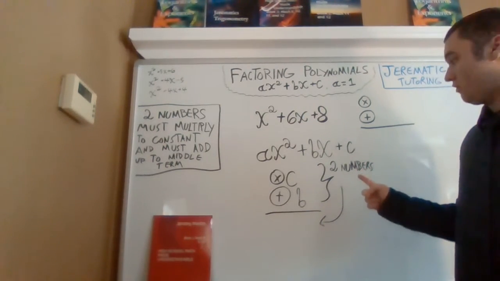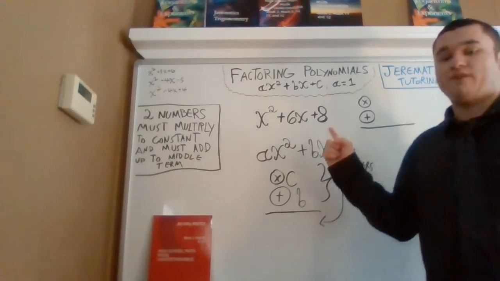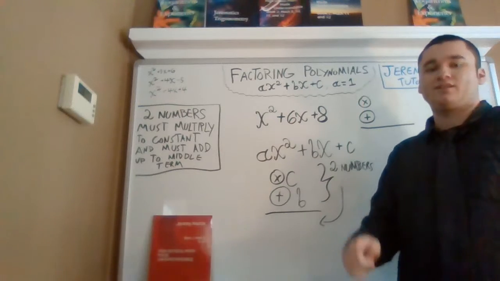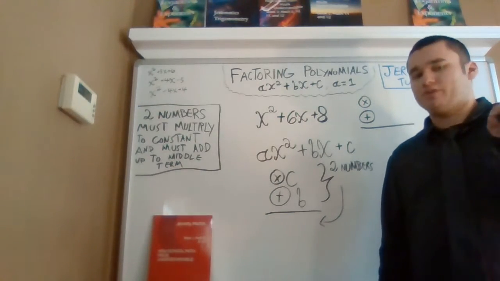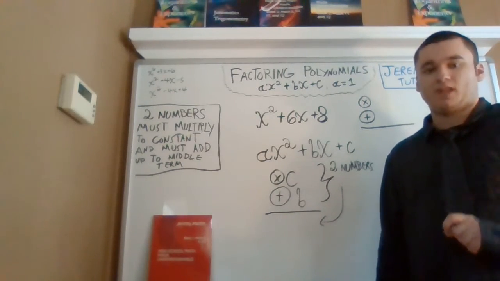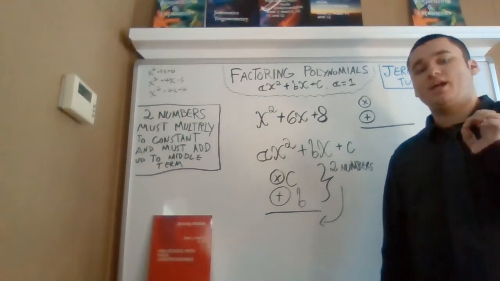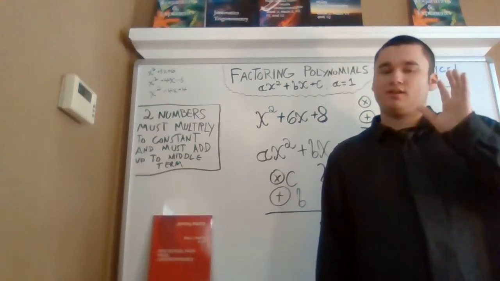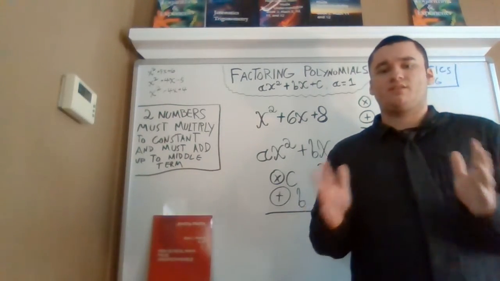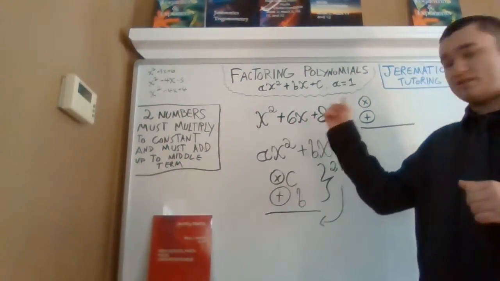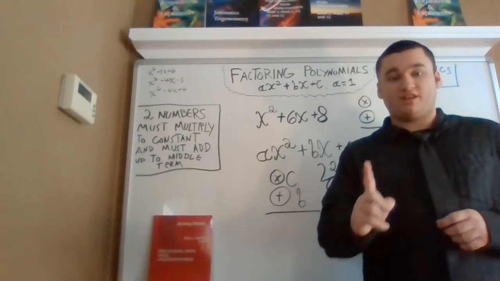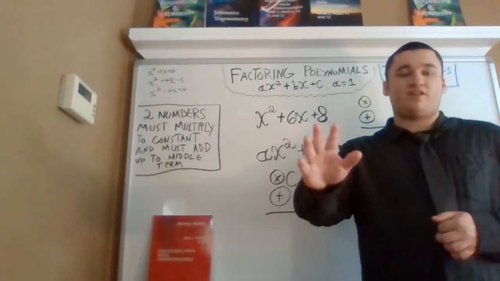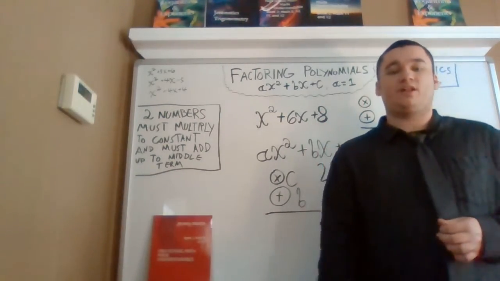Okay, so now when you factor these polynomials, the best thing to do is to not really overthink about the x's. The technique that I use to factor polynomials makes it so easy that you don't even have to keep your x's in mind, as long as you've got x squared, x, and then a constant. This trick that I use works every time, and even in my university courses, I still use this same trick. It works every time. This trick will never fail you.